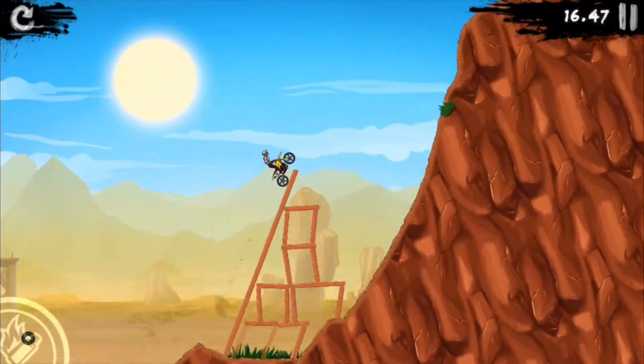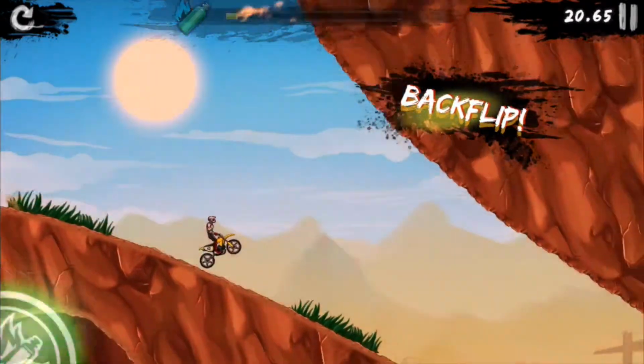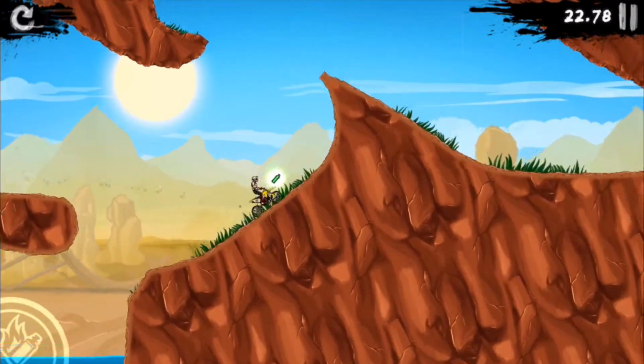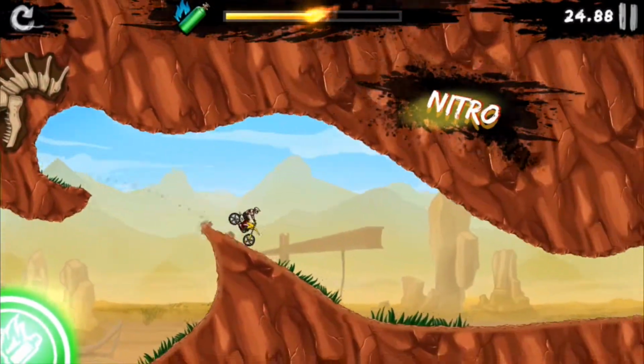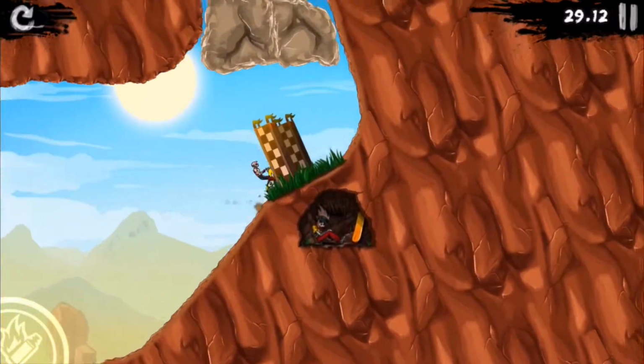That brings you to the checkpoint, and then you launch off another ramp where you have time for a flip, and you can hit that nitro. This will bring you down and up into this tiny little loop, so you've got to lean back there, otherwise you're not going to make it. It's a bit tight. And then you get kicked up here to the finish line.